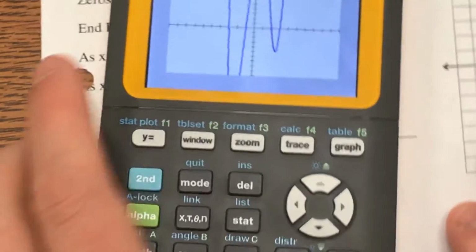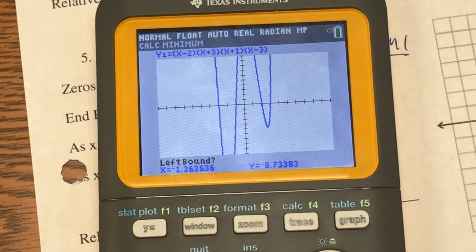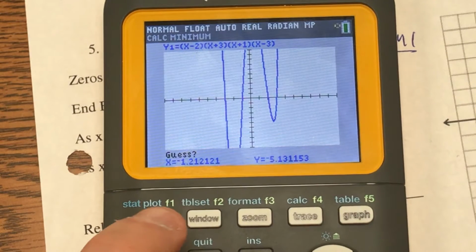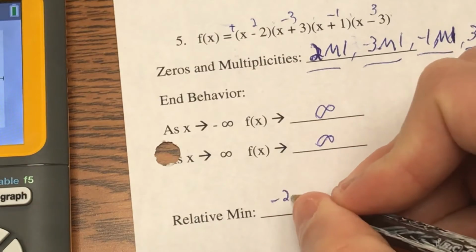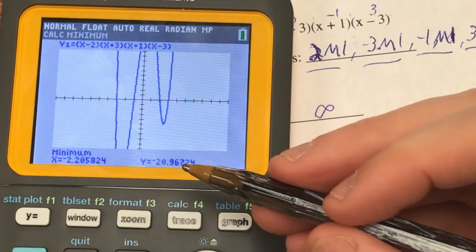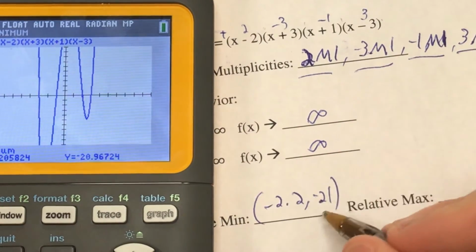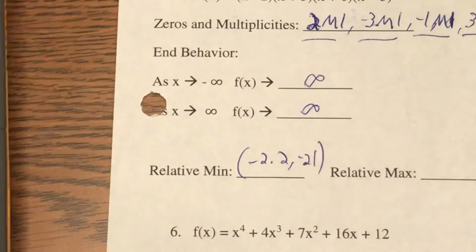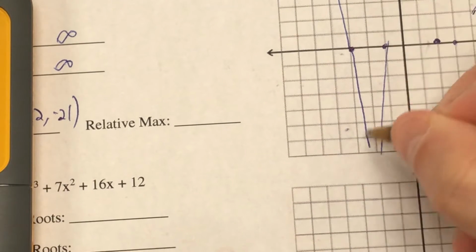And we'll just find those minimums again. Once again, it's second calc, and we'll just go to minimum. And we'll find this one over here. So somewhere to the left, somewhere to the right, and a guess. And there you go. Negative 2.2, comma. Well, it says 20.967, which when it rounds is going to be negative 21, which is unfortunate because usually when you have whole numbers here, people assume it's an actual whole number. But this is supposed to be a decimal. And negative 21 is kind of off the charts, so we're just going to have to go, boom, comes back up like that.